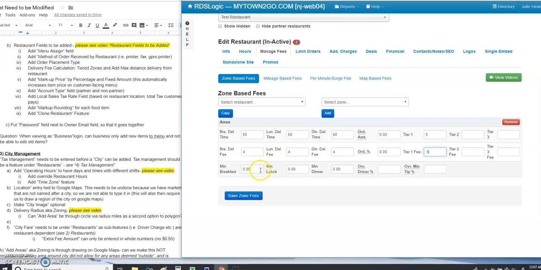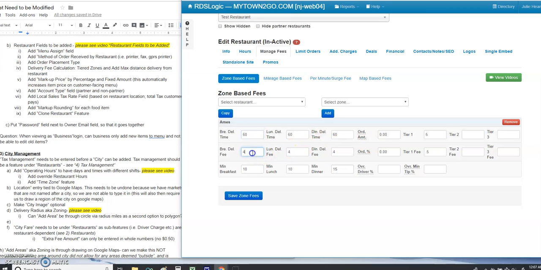And here we define the minimum amount of money that a customer has to order for their order to be able to be delivered. Let's define it as $10. Lunch is $10. Dinner, we can do $15. Increase how much the customer has to pay. So what this means is when a customer places the order, the estimated delivery time will be 60 minutes.